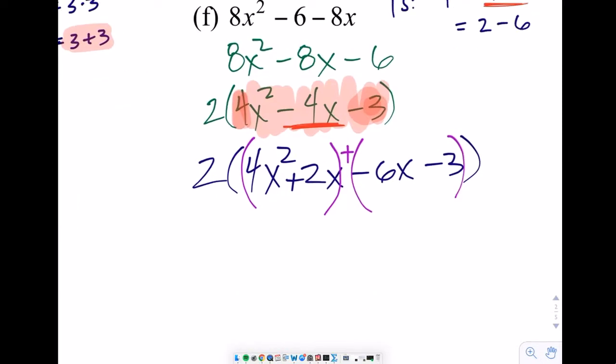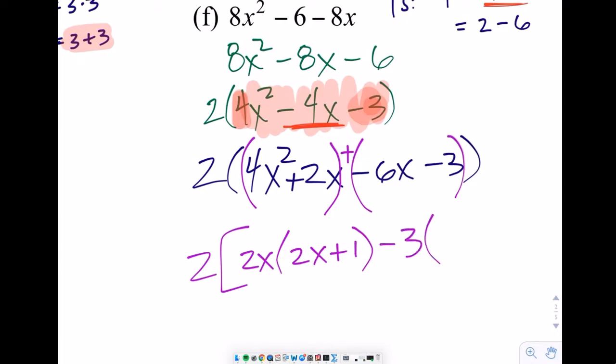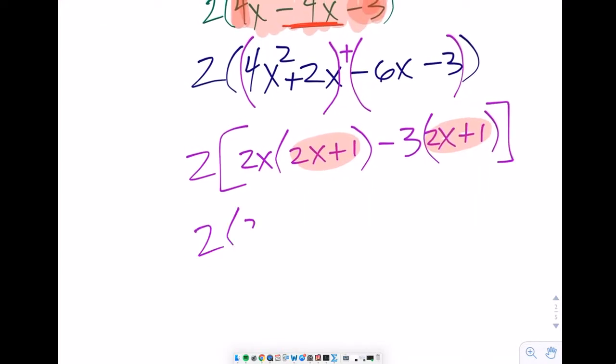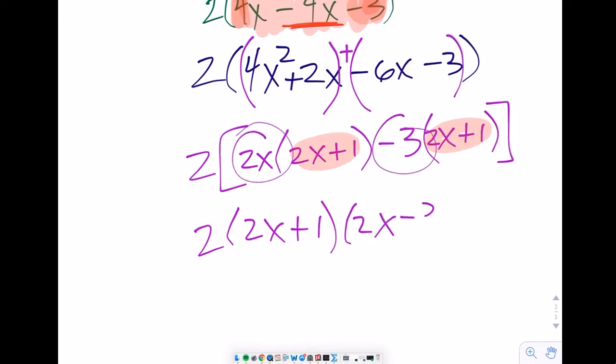And now let's see if we get the same thing. Inside there, I'll pull out now a 2x, and I'm left with 2x plus 1. And here you got to factor out a -3. Remember I said if it's a negative leading coefficient, you factor out the negative, and you're left with an x, or 2x, plus 1. So you're going to get the same answer, but notice the factor that you are now factoring out is the other one. But it works the same way. You factor out your 2x plus 1, and you're left with a 2x, and then a -3, and you're done. So either way, just be careful if that second one that you're splitting up is a negative.